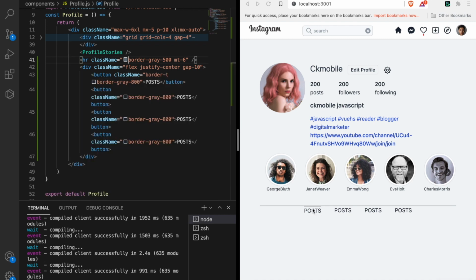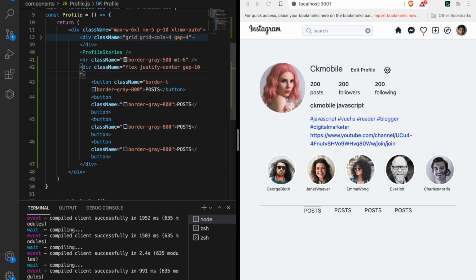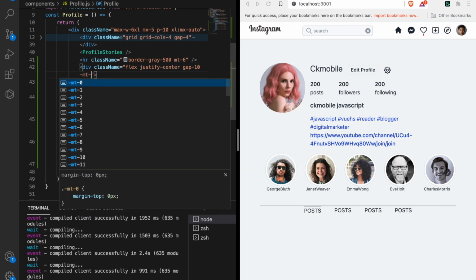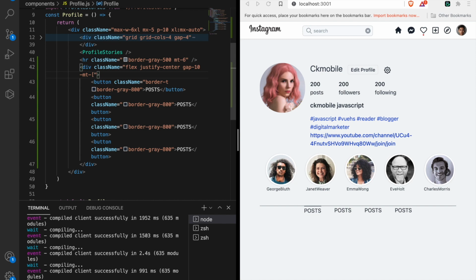So now you can see the border is on the top, and we are going to try to make it on the horizontal line. So we want to try to use the margin, the negative margin, and 0.5 pixel.